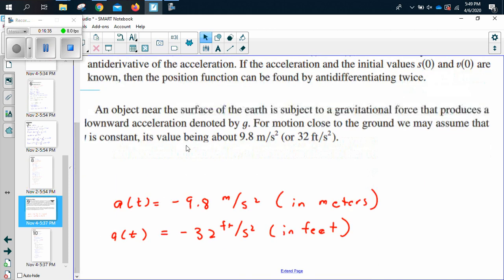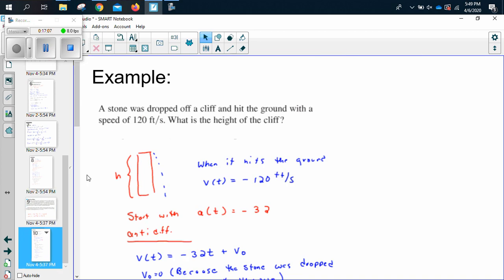So these values that they give right here, these are the accelerations. When you're talking about something on Earth falling, or being thrown up, the acceleration is going to be the gravity, and it's going to be negative because gravity is forcing the object down. If an object goes up, it doesn't keep going up. It goes up so far, and then it's forced down because of the gravity, which is the acceleration. So let's use that to do a problem.